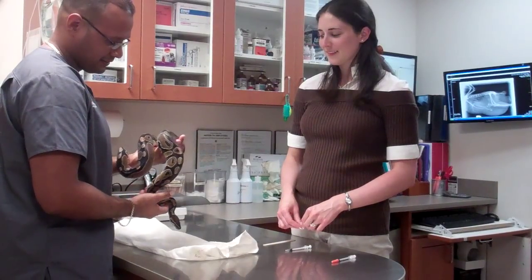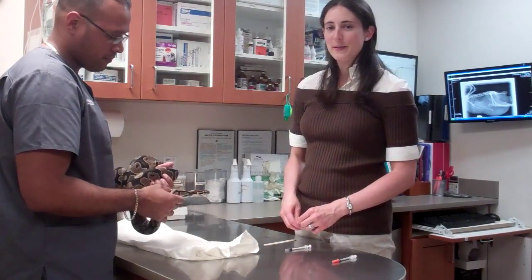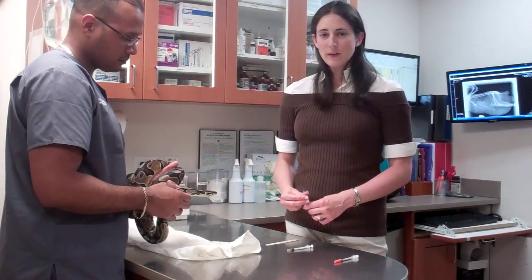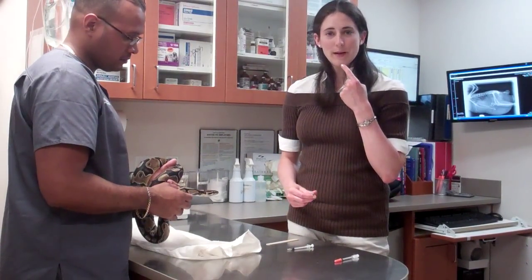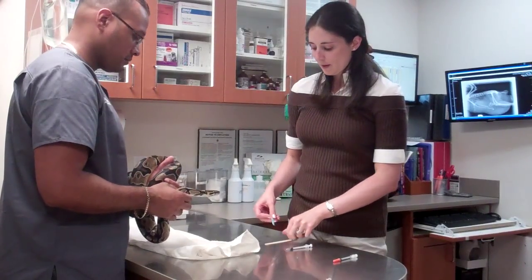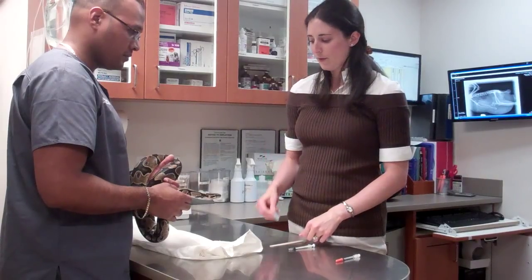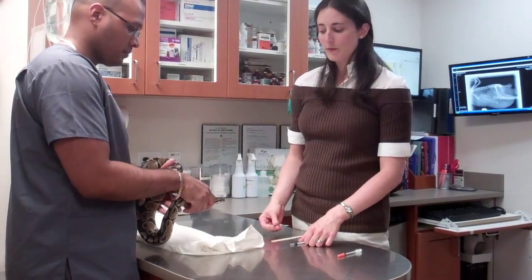Dan, go ahead. For oral medications, this can actually be a little trickier than an injection. You do have to hold their head still. What can be very helpful is having a credit card to open their mouth because it's narrow and smooth. I'm going to use either a popsicle stick or a little file here. But a credit card can definitely be very helpful.